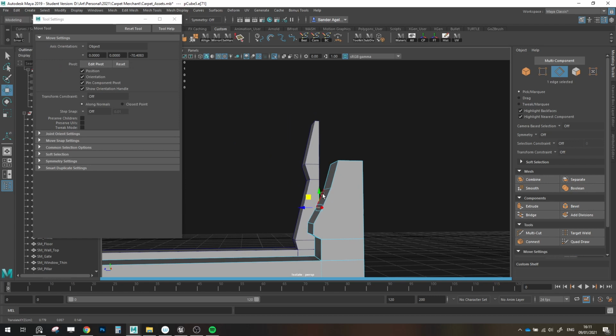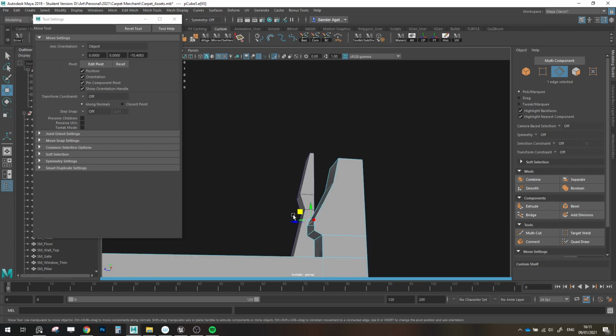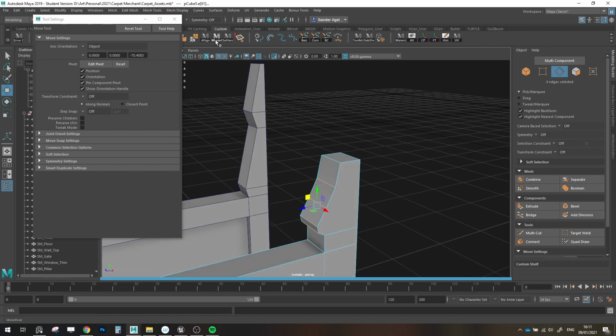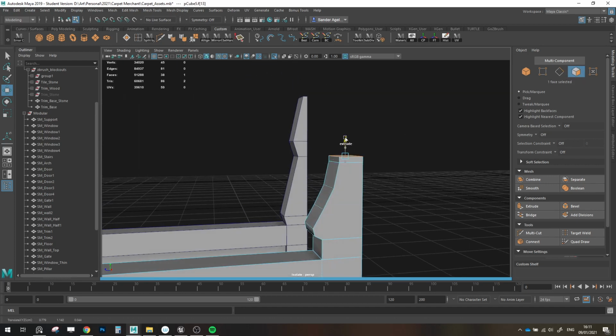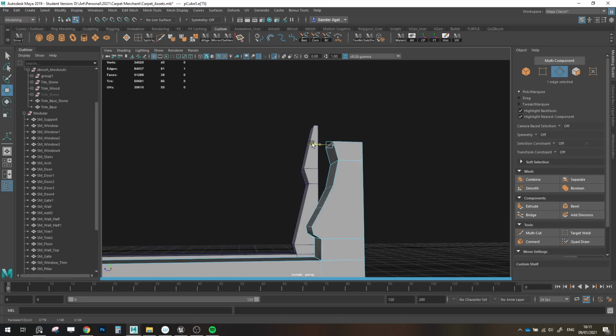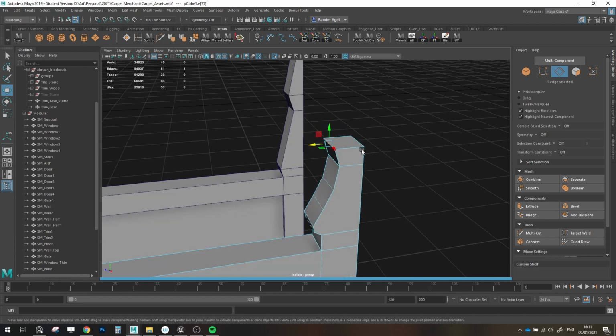Trying to create a bit of a curve here. This one goes like that again.